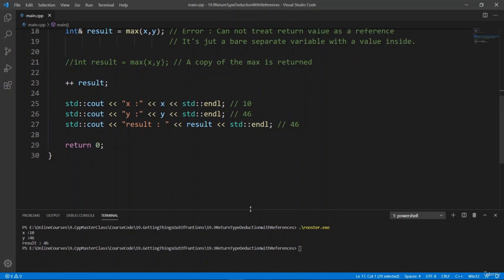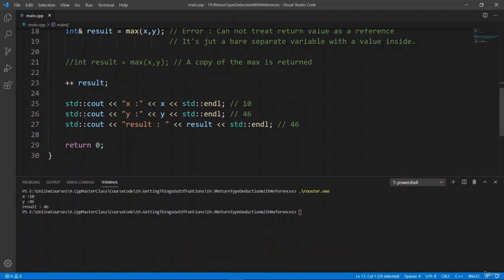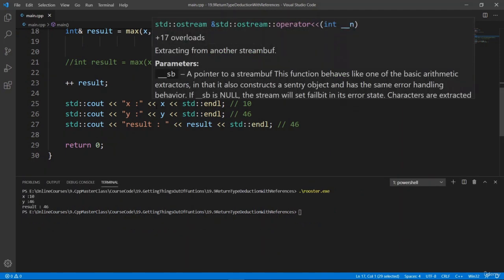This is really all I had to share in this lecture. I hope you found it interesting. In the next one, we're going to see that if you want to use return type deduction, you can't really split your code into declaration and definition. Go ahead and finish up here and meet me there.